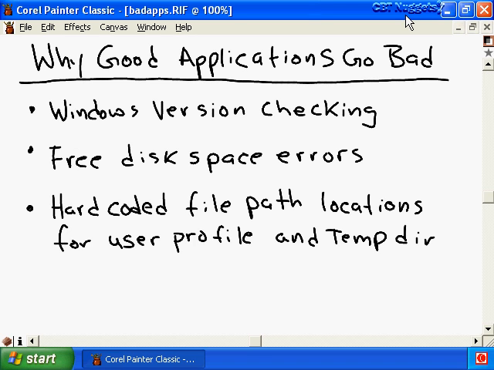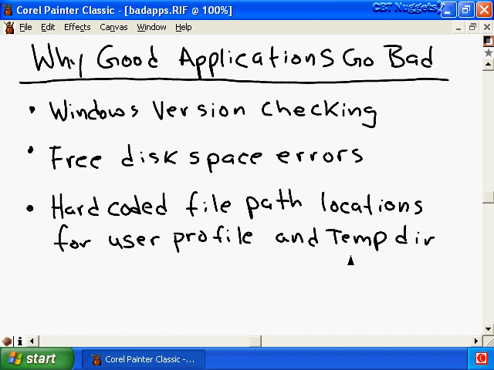Another common problem is applications may fail to install if they encounter more than 2 gigabytes of free space on your hard drive, and this can be rectified quite easily. And lastly, you may encounter problems with applications that are predetermined to look for the user profile in a very specific location.